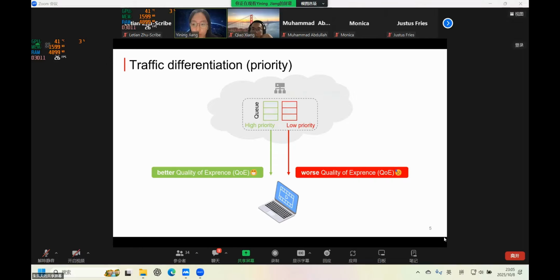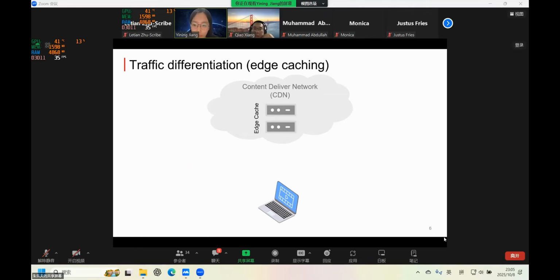Typically, when we talk about traffic differentiation, we imagine a setup like this. The network separates traffic into different queues and gives high priority to one type of content. As a result, users may experience lower QoE for the other, low-priority content. But this paper argues that there's another reason why an end user may view different content with different QoE: edge caching. Let's consider a network that doesn't intentionally prioritize any traffic. What it does have, though, is an edge cache from a CDN.